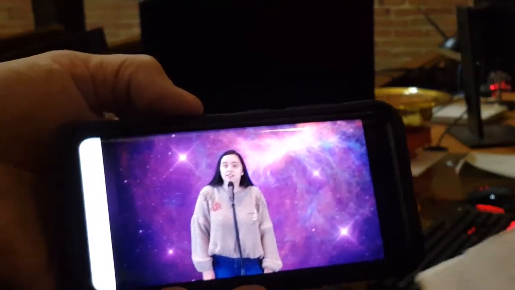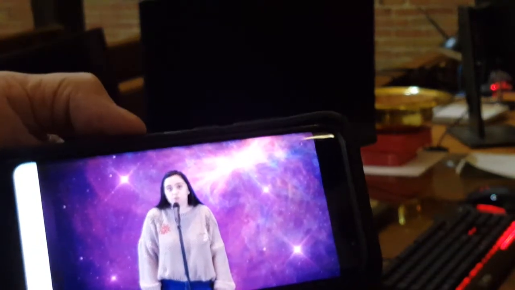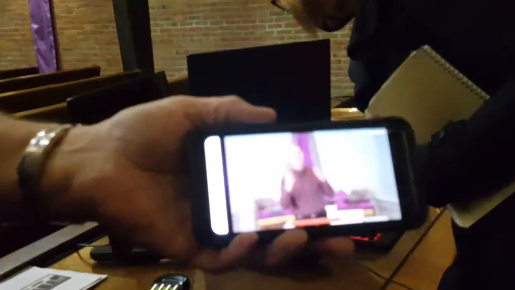Now, we did that in here before I had the boom mic over here, but she's green screened and we still put a background behind her. So that's how we do our music. And like I say, he's standing in front of a green screen too, with just the background behind him. So he's green screened live.